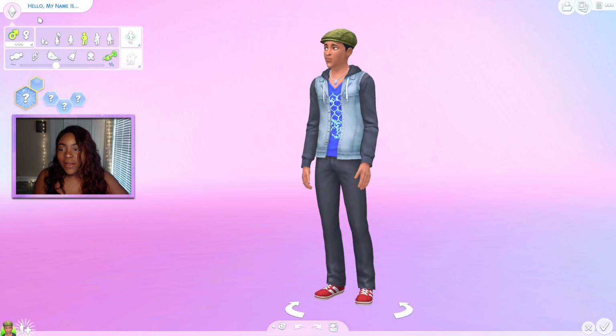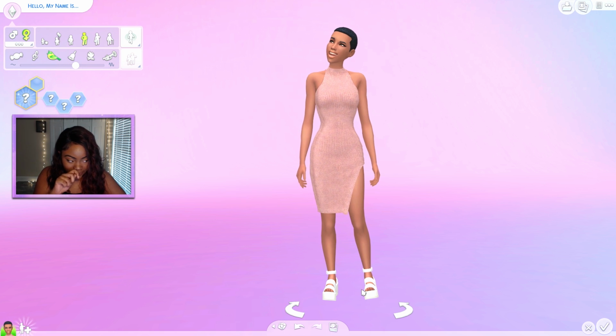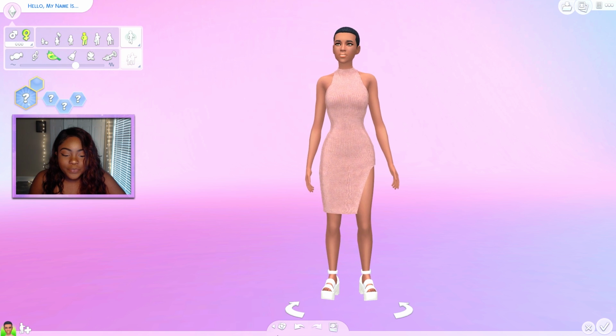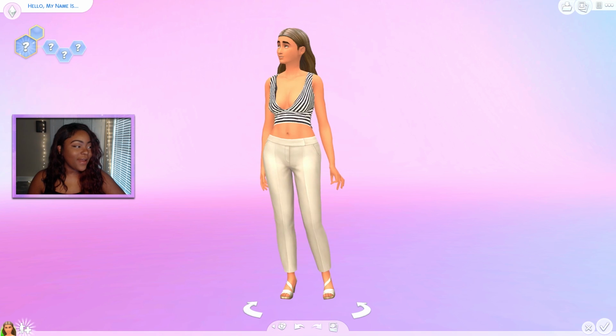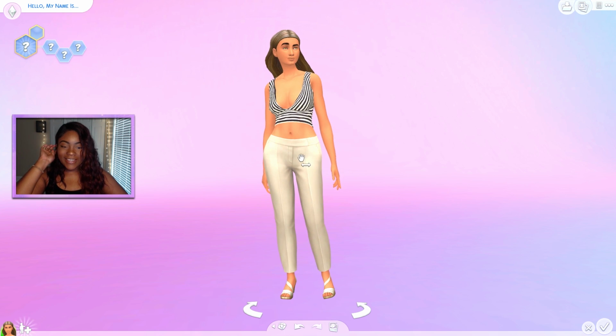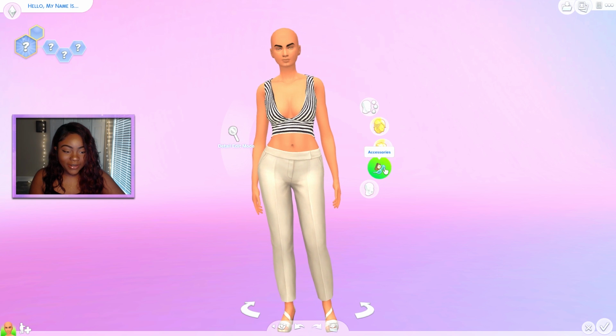Okay, so we gonna do a female. I'm gonna randomize her three times. All right, so here we go. She cute. I think we can work with her. Okay, so I'm gonna take everything off of her.